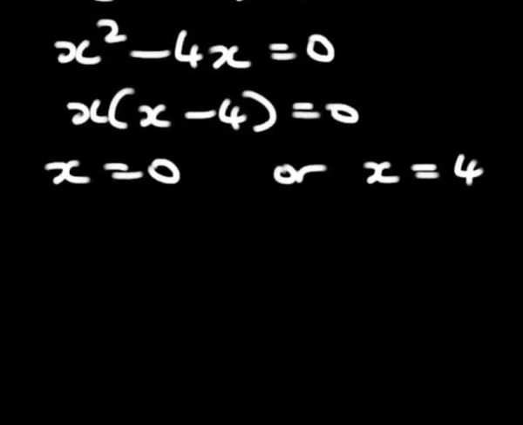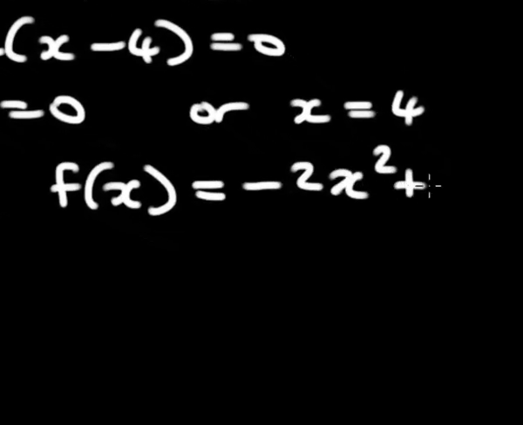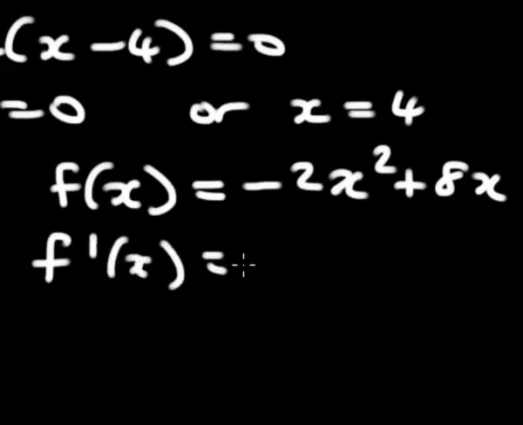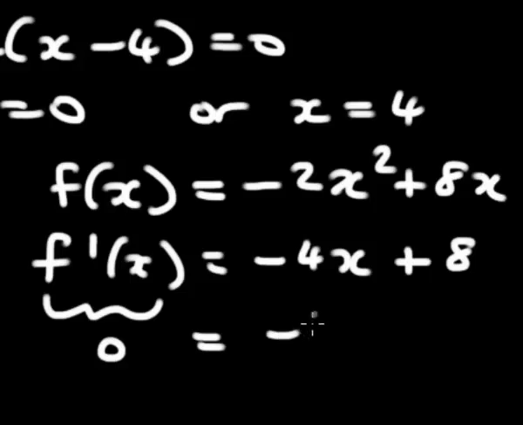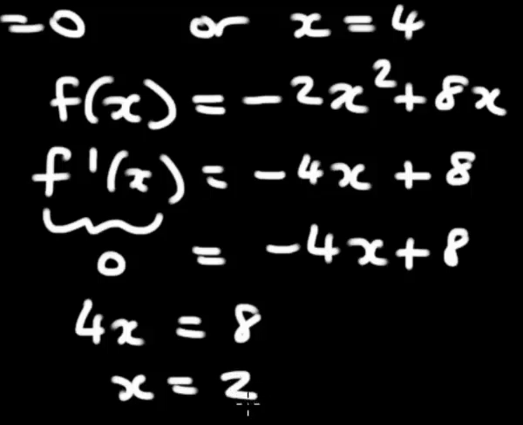Okay, now the turning point, I'm going to use calculus to do it. You can use minus b over 2a or any other method that you like, but I like calculus. This helps us a lot. We get the gradient of the parabola, which is the derivative. Bring down the 2 and subtract 1, multiply with the negative 2 there, so it's negative 4x to the 1, and the derivative of 8x is 8. What happens at a turning point? The gradient of the tangent is 0 there. So 0 equals this, so 4x is equal to 8. Divide both sides by 4, and x is equal to 2.